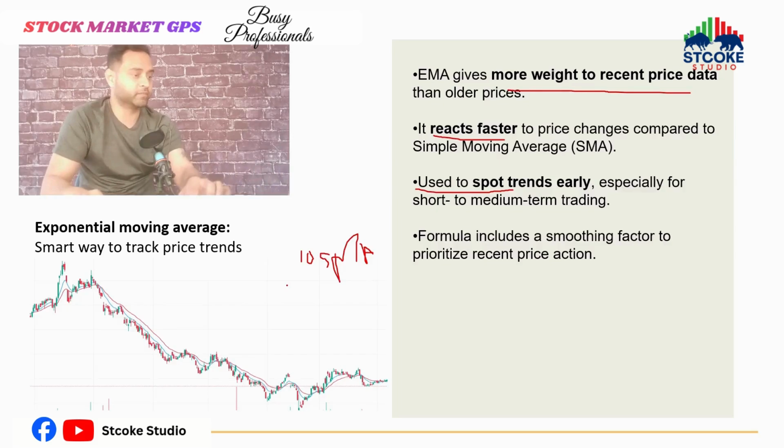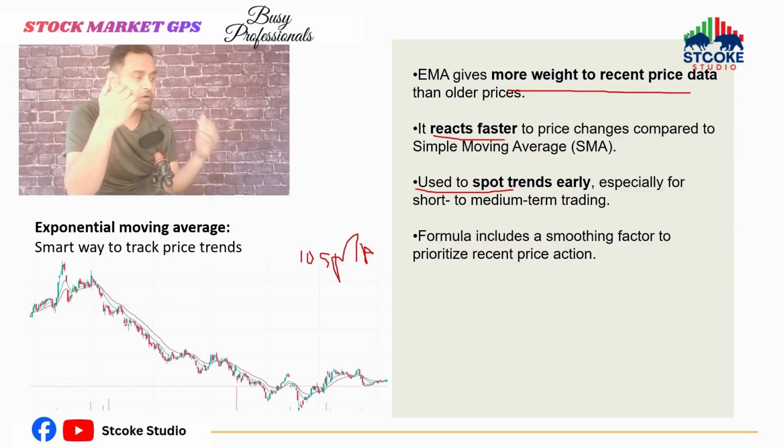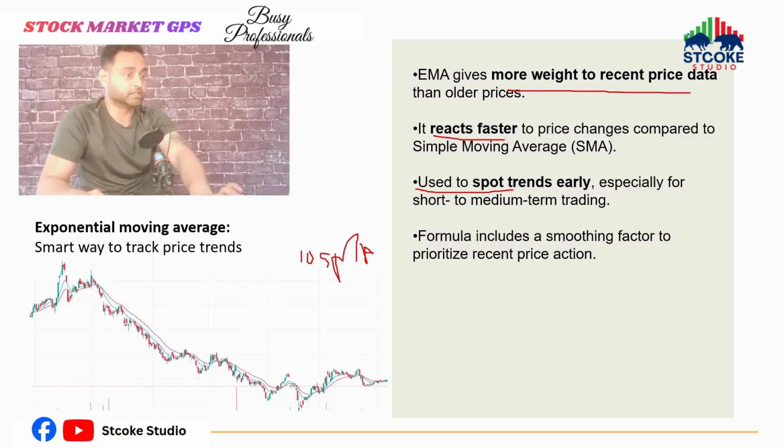So in this particular chart, you can see that this blue line is a 10 exponential moving average and the red line is a 20 exponential moving average. And we will, of course, understand what are the different implications which are being shown on the chart here. What happens when there is a crossover? What happens when the 10 EMA is above 20 EMA and below 20 EMA? These are different implications, and we need to learn each one of these with due diligence.